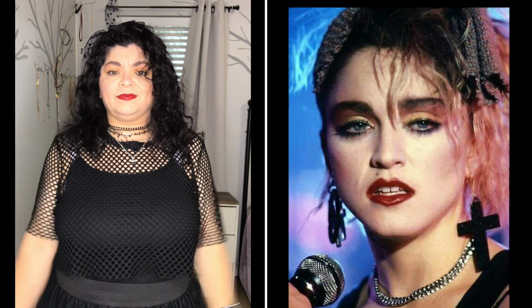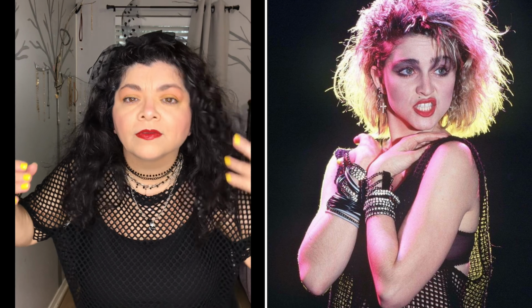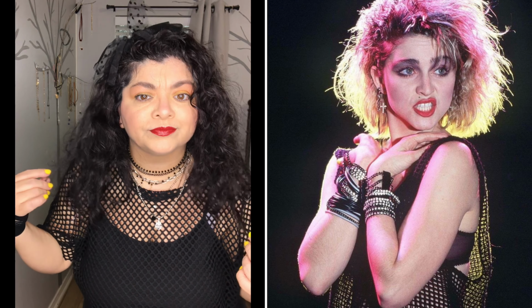See, my makeup was inspired by this look right here, the yellow and that reddish brown eyeshadow. And this is my lipstick right there. My hair needs a little more volume to look like hers. But yeah, that's the inspiration. In person, that makeup is a lot more bold and striking, but on camera with all the lights, I feel like it tones it down a lot.